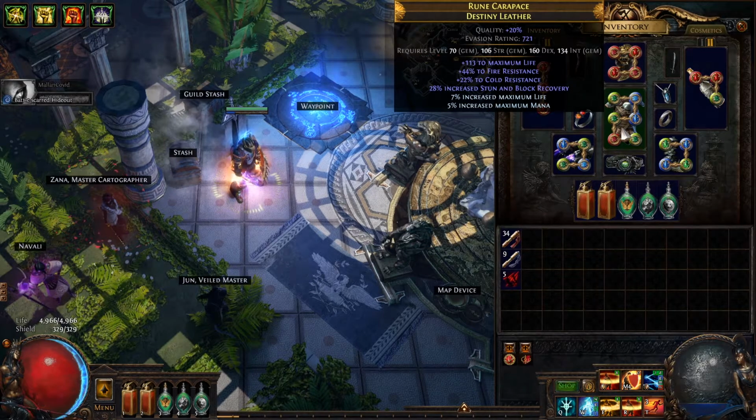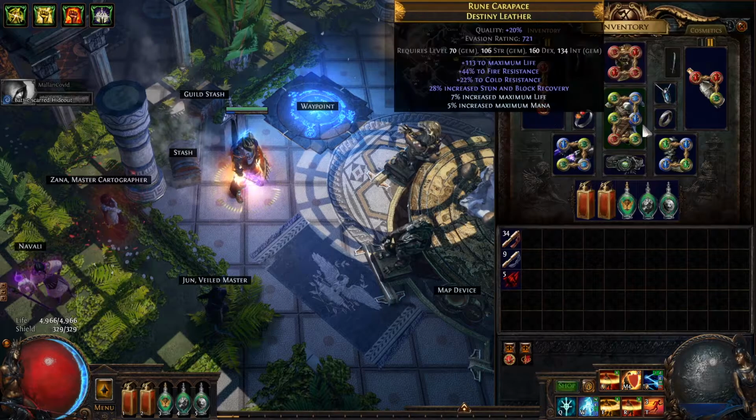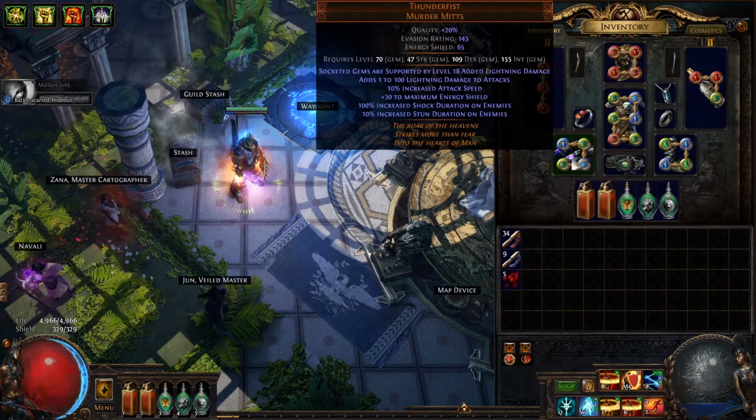Late game, you're probably going to be using something like Pharaoh's Fur. Belly of the Beast is good as well, and you can also consider Lore Weave. Currently, my shield is Brynnerot's Flag. I really like it because every time you war cry, you gain 2 power charges. In the future, I'm probably gonna grab the unique shield that gives me Onslaught when I war cry, since Pharaoh's Fur will give you power charges and frenzy charges instead. As I've mentioned already in this video, I'm using Thunder Fist as my gloves.